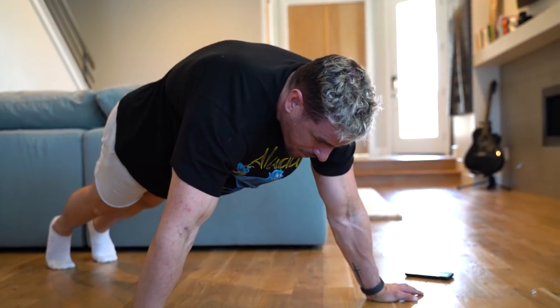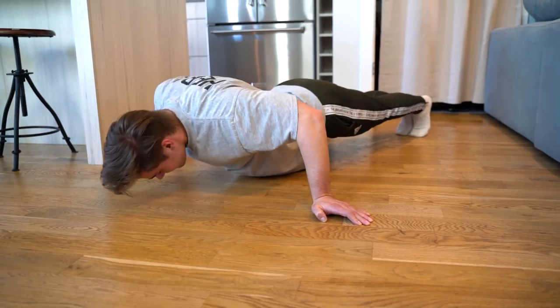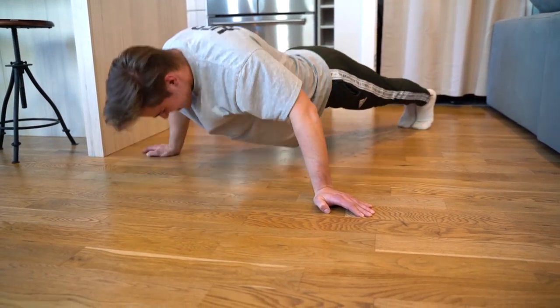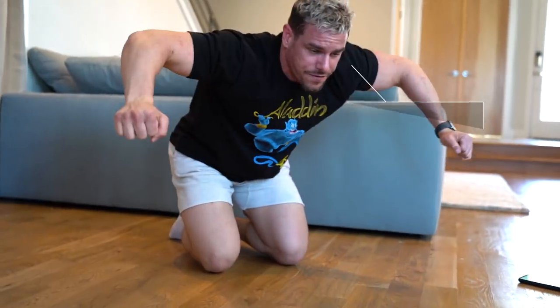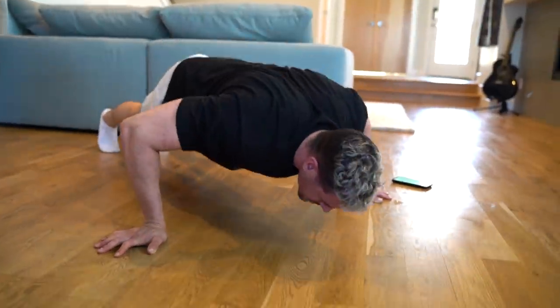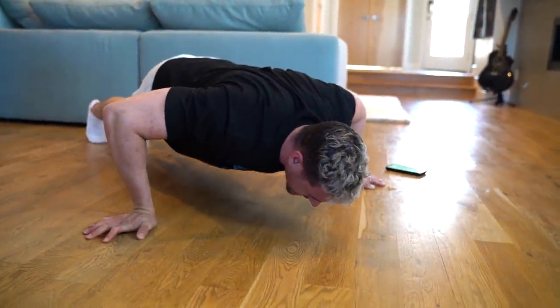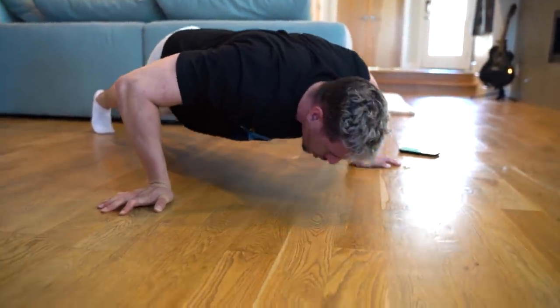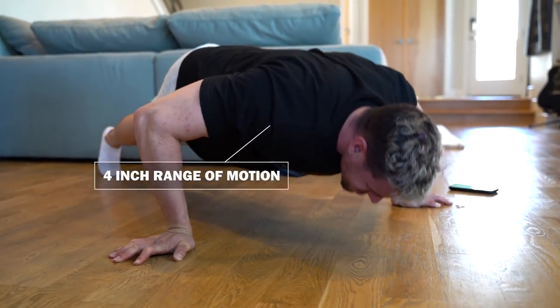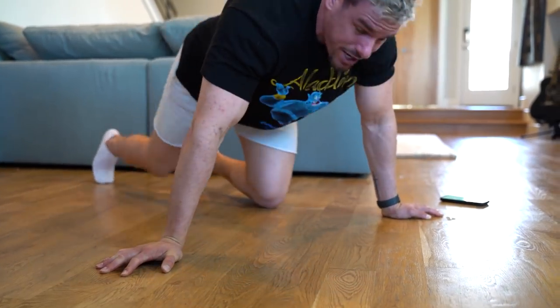Push away from the ground. You're gonna come down, allowing your elbows to come a little bit higher up and almost as if you're going into like an abduction of your shoulders, okay? So down, up, and you're gonna be coming down and up slowly, about a 4-inch range of motion. And these are pretty damn tough.